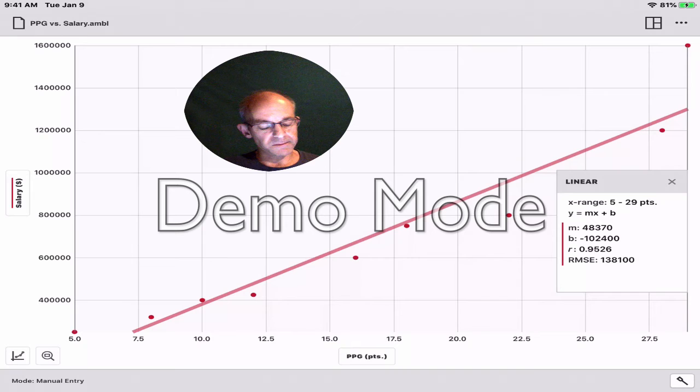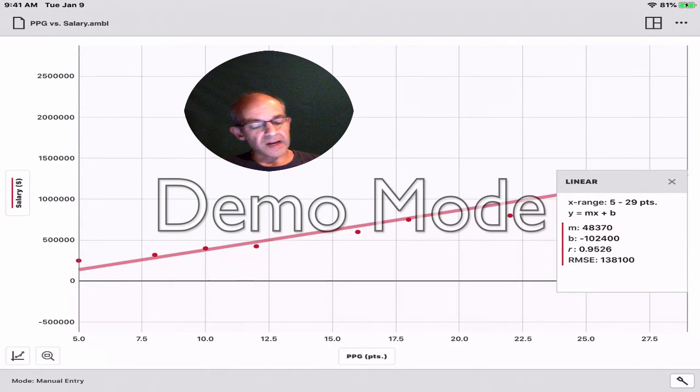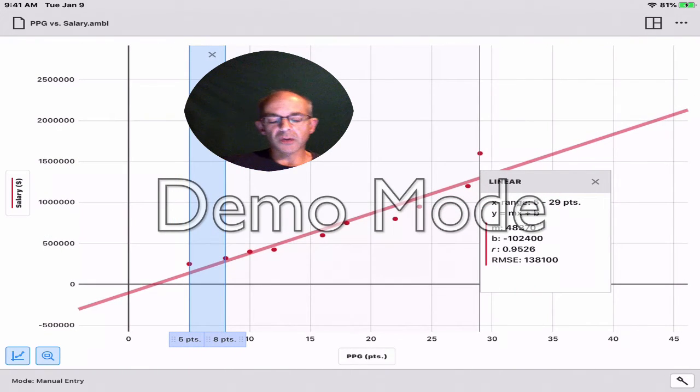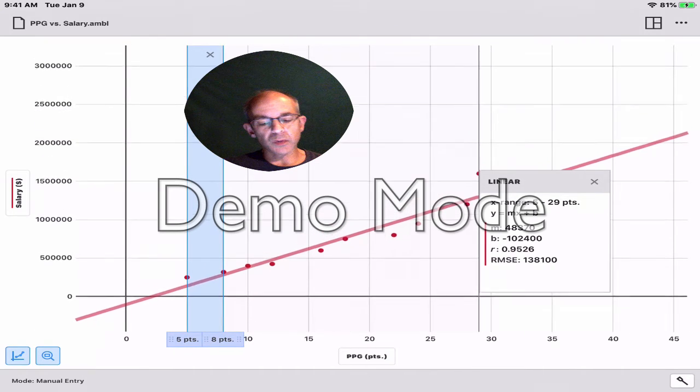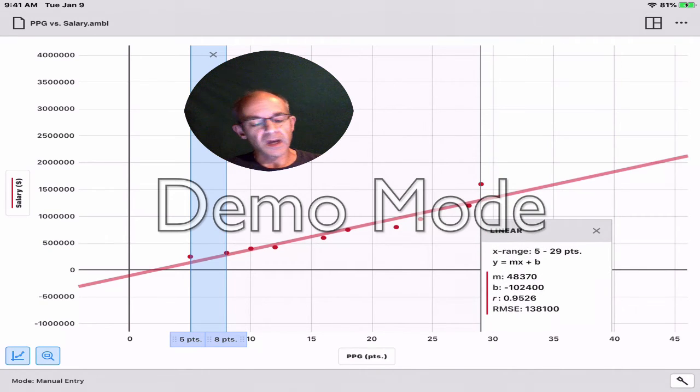Let's try another fit. Or what I like to do to kind of figure out what's going on is you can actually reset the axes. You can pinch on them to make the values more comprehensive, and it gives you a bigger picture of what's actually going on in the data set. And you can see that that last point, that jump to 1.6 million, really does stick out for just a couple of more increases in points per game. But still, to me, it looks fairly linear. But again, if you squash the y-axis too much, you can make anything look linear.